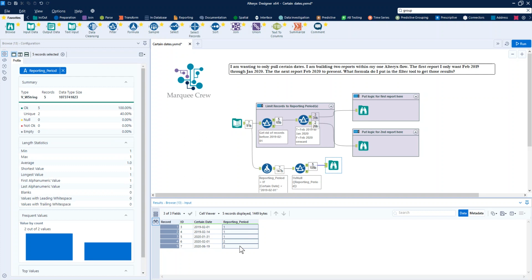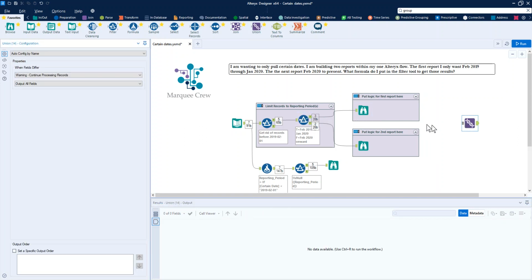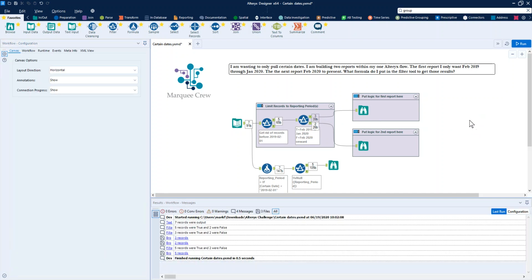So I'm going to assume that he wants to separate the logic. It's at least easier on the eye. But if he wanted to be able to always keep the data together, he could use a solution like this. He could always use a union tool here and bring that data back together in the future wherever he needed to. Or if he's truly just writing a report, he'll never bring the data back together, and this first solution is better. So I've thought of another way to do it. I think it makes sense if he needed it, but his question really didn't ask for that.